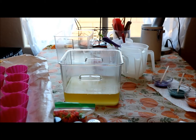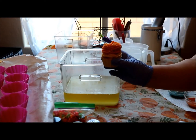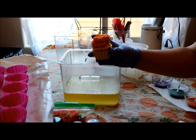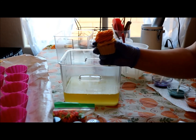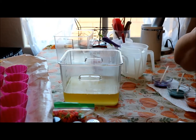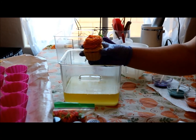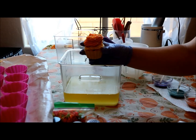Now I want to show you something from yesterday. Yesterday I made these orange cupcakes, and I really made the mistake of putting fragrance oil in the piping. I don't know if I just had a lapse in judgment or what, because I know better than this, but I used Brambleberry's pumpkin souffle, which smells awesome. The cupcake smells absolutely divine, but I can tell already that the orange is starting to discolor to a light brown, and I have a feeling by the time it's cured, that orange is going to be brown. I'm hoping not. I'm hoping some of the orange will stay.